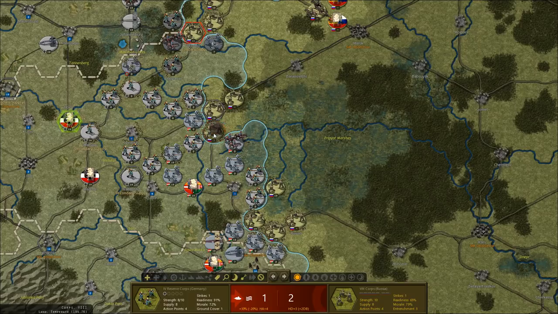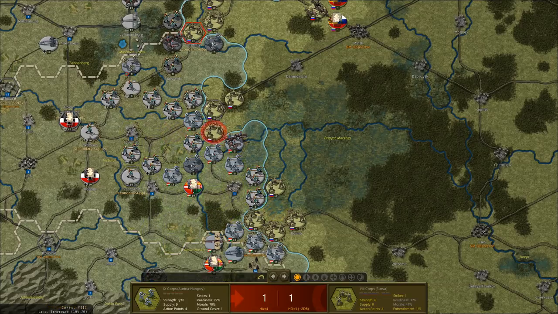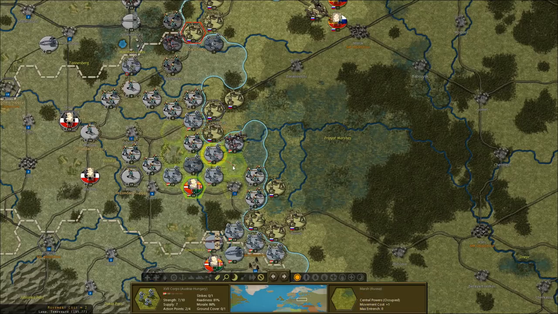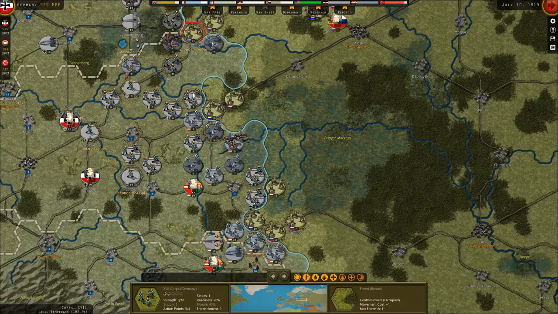Alright, so we're going to try and close in on Brest-Litovsk. We're not going to quite be as direct as we just were on that other fort near Grodno. We're going to work our way slowly, wear these guys down in relatively favorable casualty exchanges. So we shattered them there. We took the objective to the south of Brest-Litovsk.